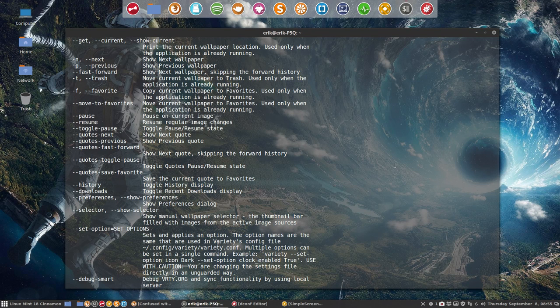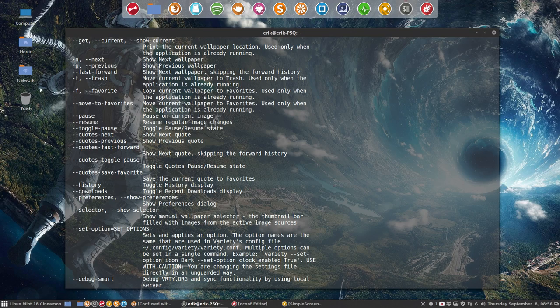I am quite fond of Variety. It provides me with beautiful wallpapers from Desktoppr and other sources, and my own source. I contacted the programmer, the guy behind Variety, and I said I would like to have a shortcut to delete the wallpaper at the moment that I see the current wallpaper. That's not good. Is it possible to have a shortcut or something like that?